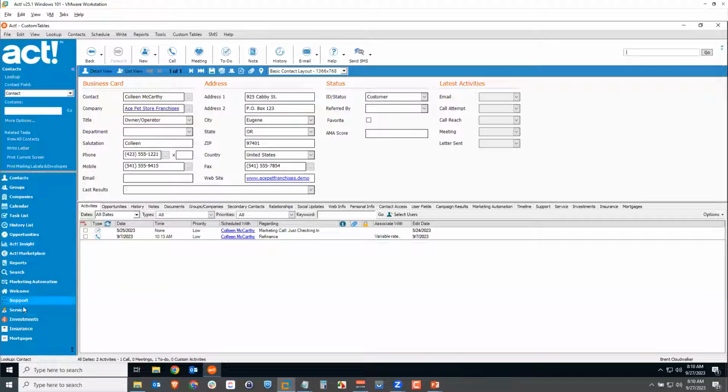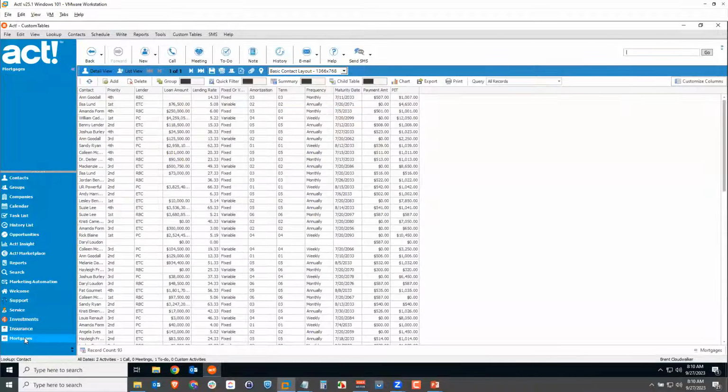Let me go into this spreadsheet first, just to show you what one of the custom tables might look like. I've learned a lot about mortgages over the last few weeks in preparing for this. Before this, I only knew a mortgage is something you need when you're buying a home, but I didn't know any of the intricacies behind the scenes. So I'm learning some of that stuff. Here is what a sample mortgages table might look like, and I think some of the figures are a little bit ballooned, but you really get the idea.